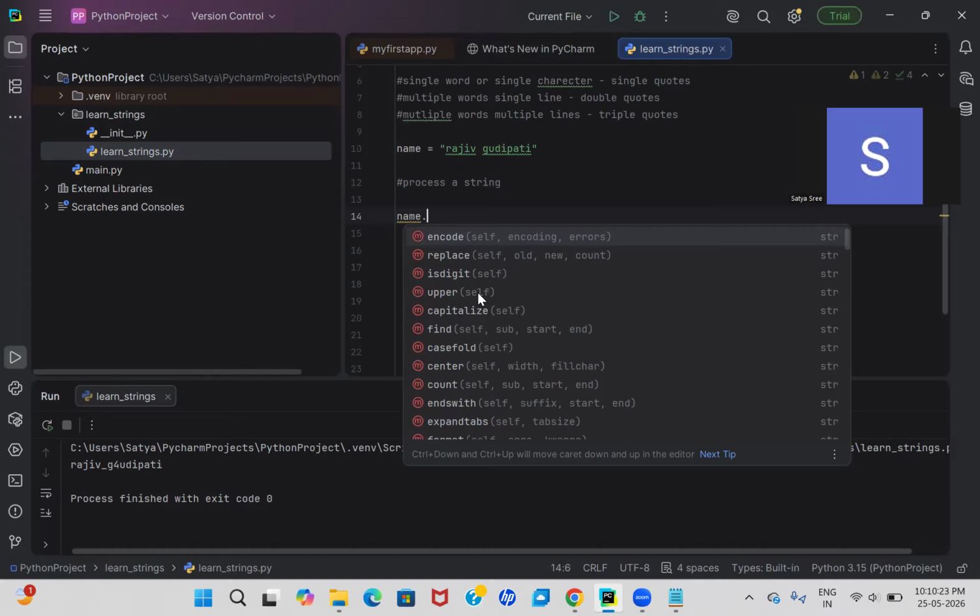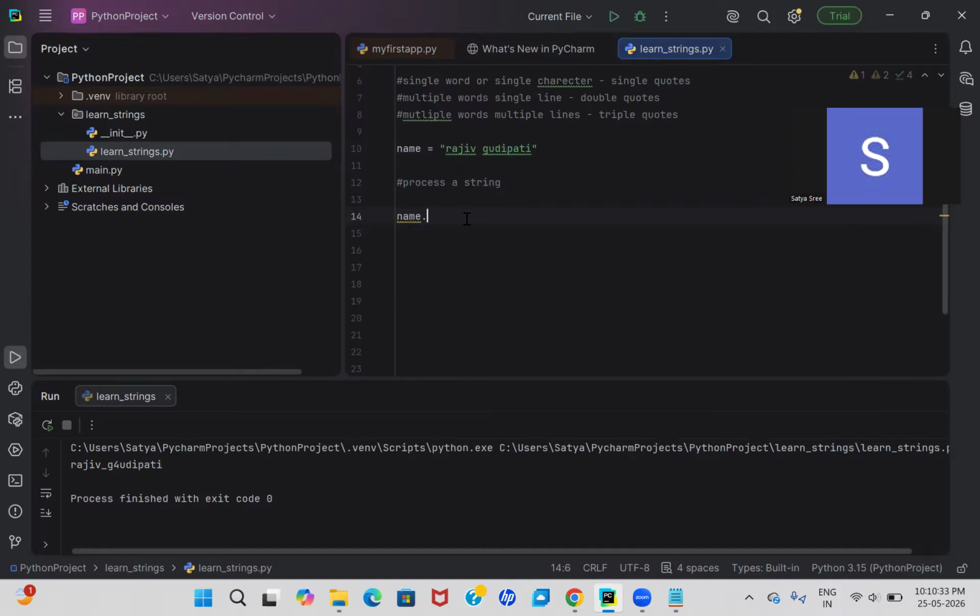So these are all the inbuilt functions that Python has given to the developer, so that the developer can use these functions and process the data inside that variable. We'll check some of the basic functionalities, and I will leave the rest of the functions for you to reference in the manuals and understand in an easy way. For example, I want to convert the first letter of that word into capital. Then Python has given a function called capitalize. So I can print name dot capitalize.